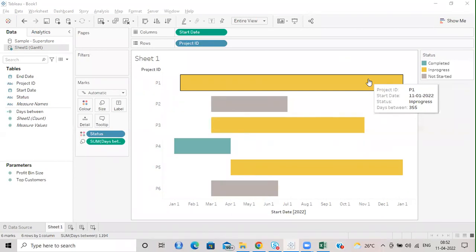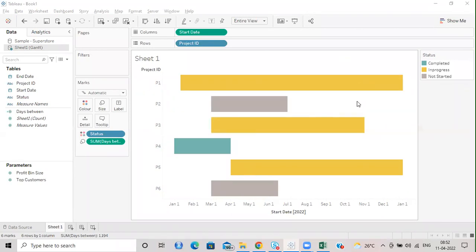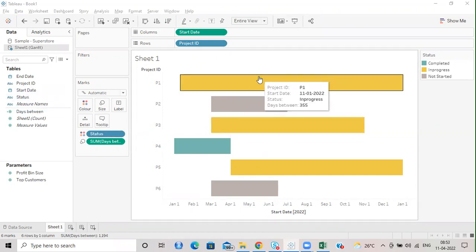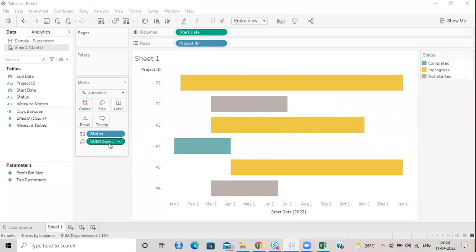If you hover over it, it says started as this, days between is 355. So it is taking the sum of whatever difference I found out, and automatically it is making a Gantt bar. We have to keep days between inside. Yes.